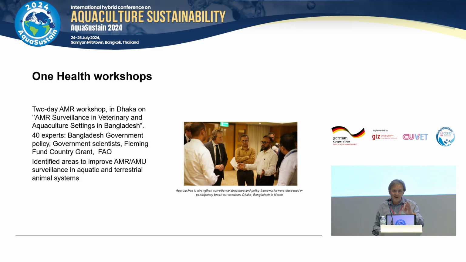So AMR, in its perverse way, actually brought people together who wouldn't normally talk. And those conversations were really, really fruitful. So that participatory approach, bringing together the different aspects of government and other stakeholders. And out of that, we identified areas where we can improve. And it was interesting, when you looked at it, you found the terrestrial sector was stronger for some aspects of this, and the aquatic sector was stronger for others. And actually, it was a real complementarity that came out of that.